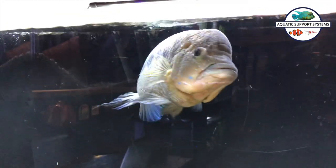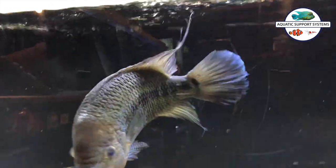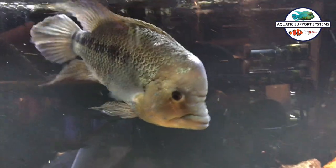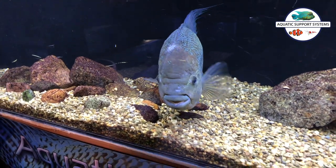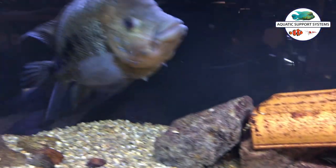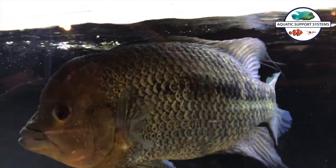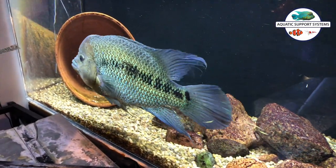Alright, so we're going to start with the big Umbi tank. If you're new to Umbis, these are Konaheros Umberiferum. They are open water predator fish from the Rio Magdalena River. This is Magnus. He's about a six to seven year old Umbi at this point. I got him from Mike Mann — Mr. Mann SickLibs on YouTube — he used to be a real big YouTuber as far as cichlids go. This is Magnus, and his wife in the pot over there is Beast, and then there's a big Pleco in there. He's got a little bit of damage to his nuchal hump and his top right now from hitting the top of the tank when he was trying to get food. But he's quite a beast and he's doing real well.